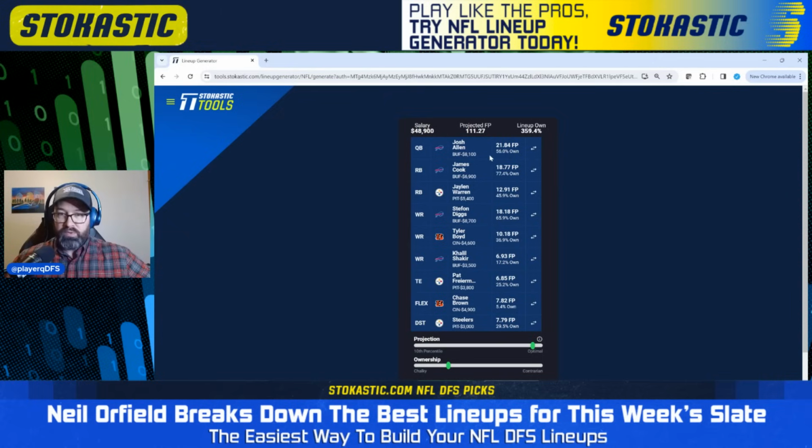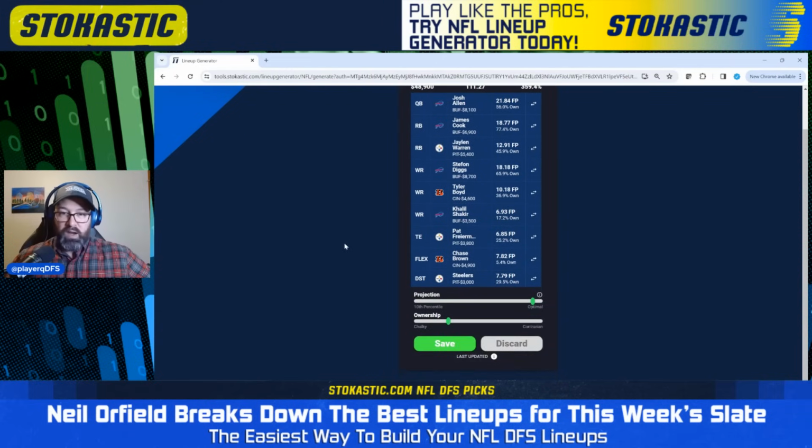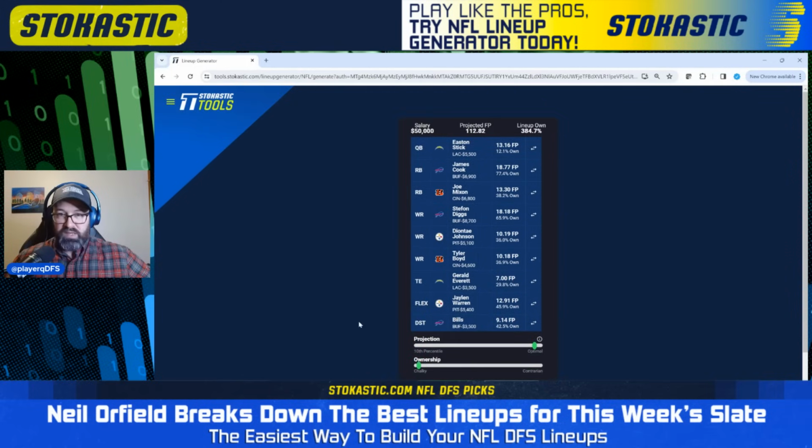But we are getting the 56% owned Josh Allen, 77% owned James Cook, 66% owned Stefon Diggs. So we're getting a lot of really high owned players. I mean, it's a 2-game slate. You can't avoid high owned players. If you avoid all the high owned players, you're probably not making a very good lineup. All right, so that's a good one. Let's take a look at the next lineup.